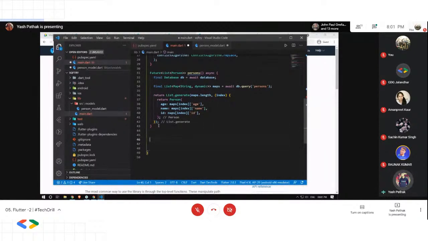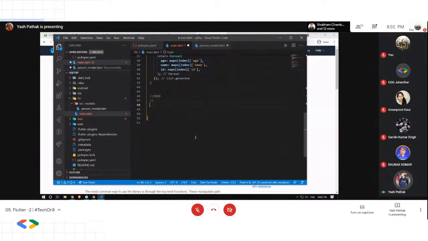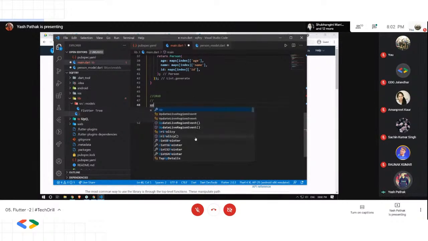Now we have done, we have different ways, right? We have CRUD. So we are done with the C part, which was creating, which was actually adding into our database. Now we'll be proceeding with the update part. Okay, we'll come back to the read, but let's first create for update. So like we created for insert, we'll also create for update. So we will again create a function called update person.